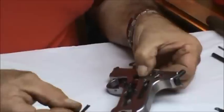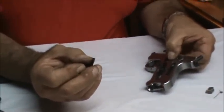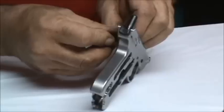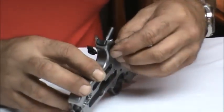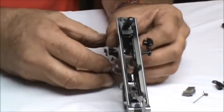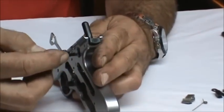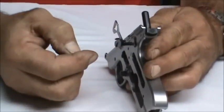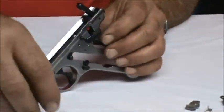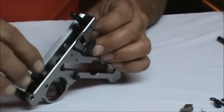Now the external safety — you have to be very mindful. The very end of that shaft has two small tabs to activate the ambidextrous safety on the right side. We want to bring that in and get it through the frame. We also have to be mindful that at the end of this external safety we have a spring and a plunger — that spring and plunger wants to go for a ride if you're not careful. We'll take the trigger spring and the trigger plunger and put them back into the center of the trigger.